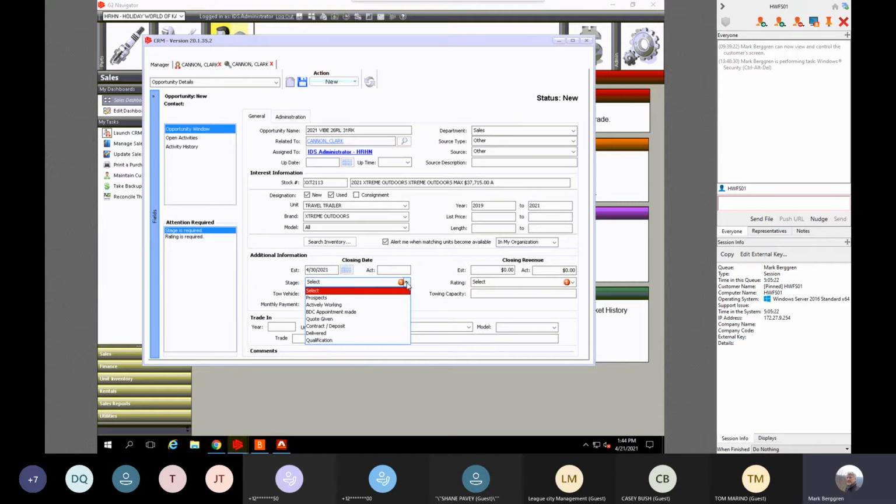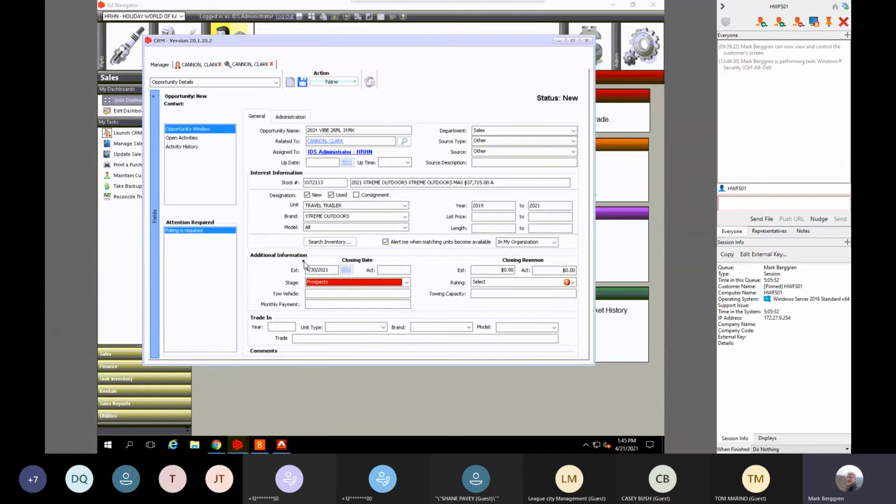What that means is, where did you leave it with them? Now, if you create this opportunity, then you'll use prospects actively working, gave a quote, got a deposit, we delivered it, and I apologize, that bottom one will go away. I just noticed that. So let's say you gave him a deposit. No, take it back. Let's just say you're actively working the guy, or you're prospecting. However you left it with them, this is what this stage means. Where did you leave it at?